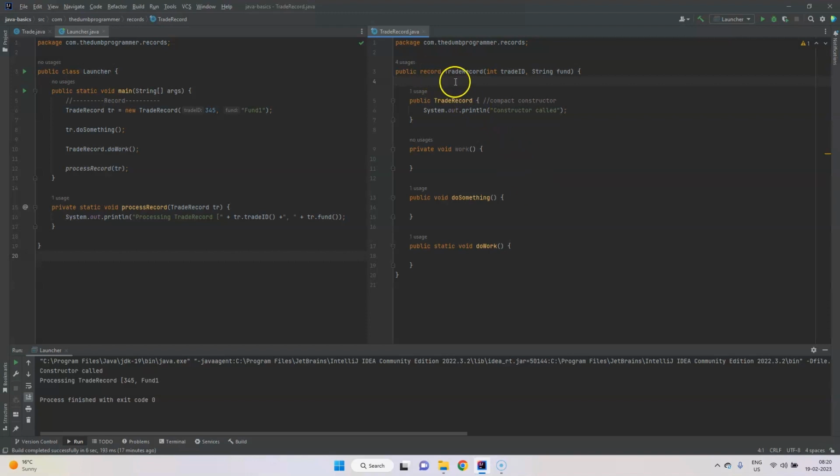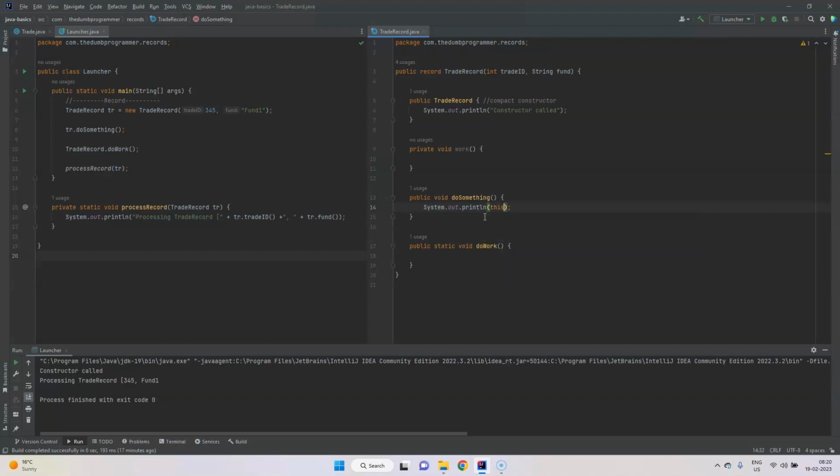So that also means that these variables should be accessible within this record. So we should be able to access them. And if we can access them, can we change them? So for example, in this instance method, public void do something, if I try to access these properties, then I should be able to do it, right?